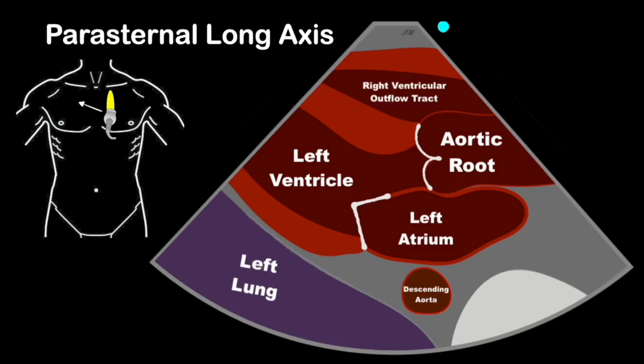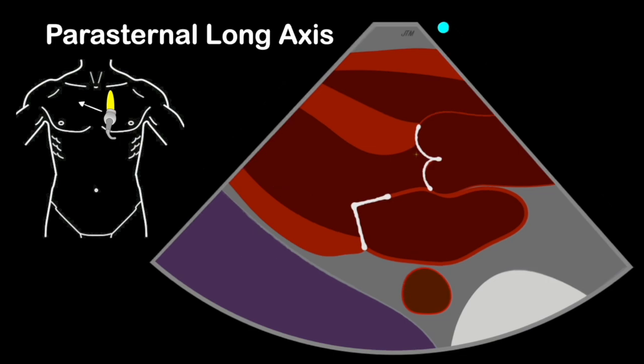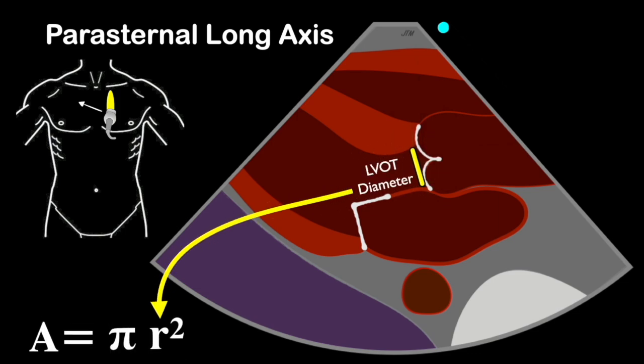Now, in order to measure or calculate a cardiac output, we need to go through a few steps. On our cardiac exam, when we obtain the original parasternal long axis view, we can do this measurement in case we want to measure this at a later time, but you will have to interact with the calculation package on your machine, and it is a little bit more difficult than just the basic exam. So what we're going to do is look at this area here, right below the valves of the aorta, and this is our left ventricular outflow tract diameter.